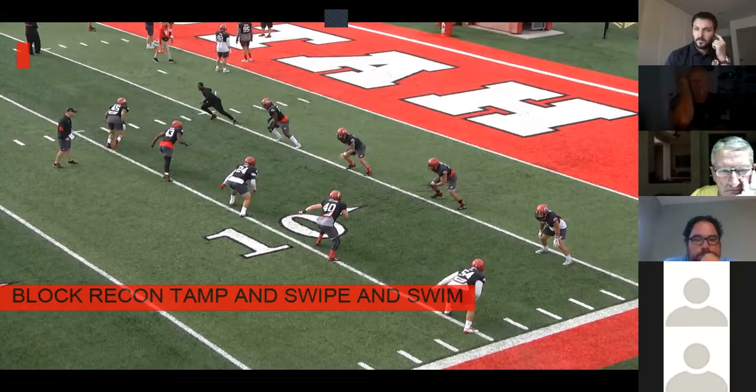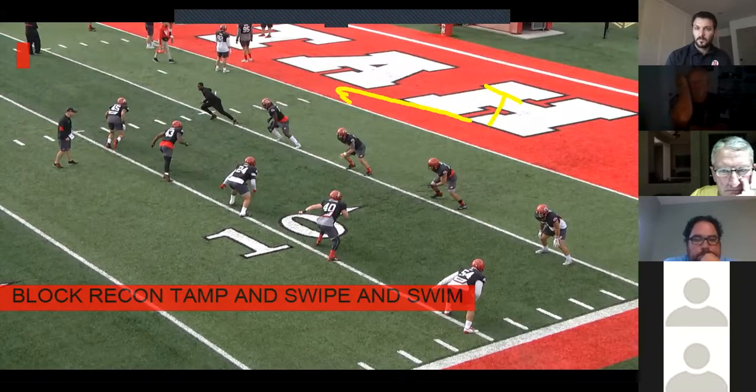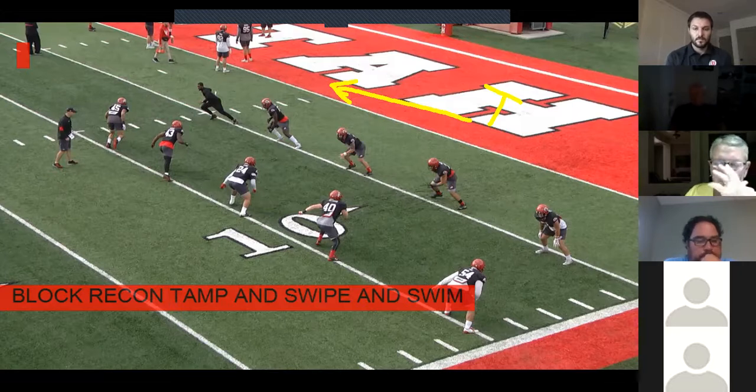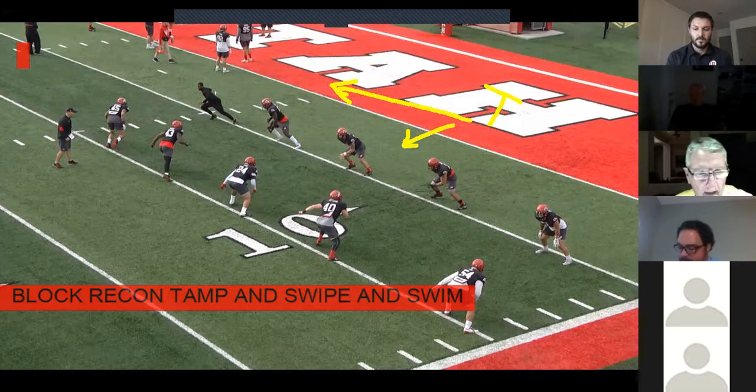Now what I tell them, guys, I say this is a wide zone play. When we swipe and swim, we are evading the block. We are not engaging. We engage when the play is coming downhill, and the offensive linemen are directly in front of the ball. We are evading when the offensive linemen are coming up to us, but the ball is clear out here. We don't want to go downhill at them. We want to run in more of a lateral fashion.